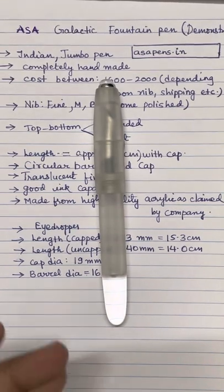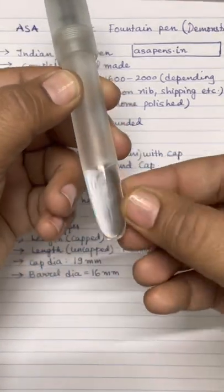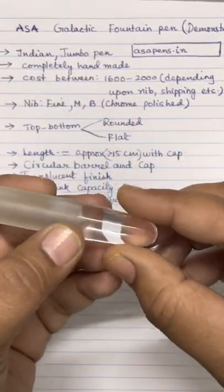This is a translucent demonstrator, not a complete demonstrator, but the bottom portion of the barrel is transparent.